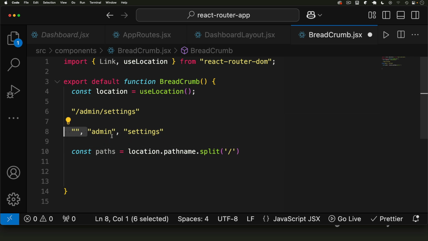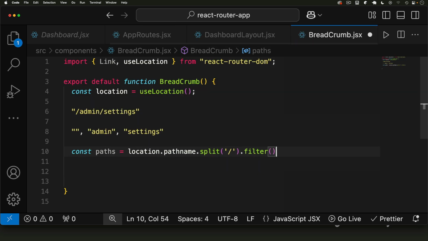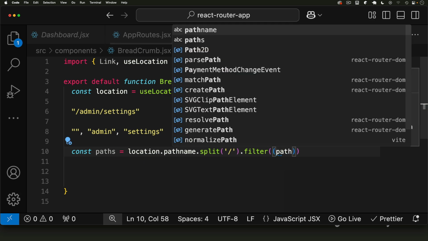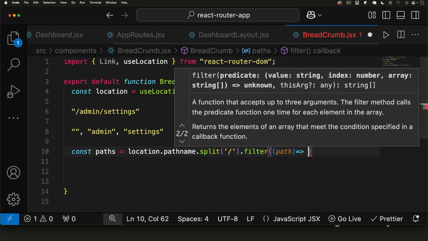And we'll have a space there. So what we want to do is make sure that space is not there. So what we can do after split is change the filter, since it's going to be returning an array, and then we can just do some of this magic here and do path. And we'll just return, let's do an arrow function here, the path, just like that.